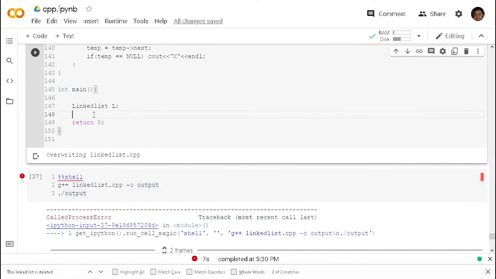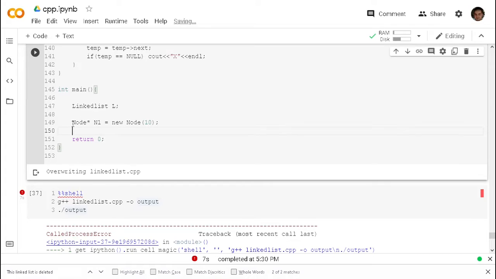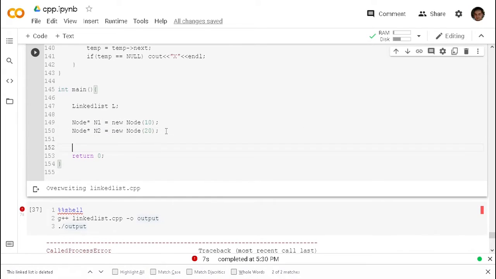Here, let's define a node. Let's call it N1, and let's use a new node with a value, and another node with another value, and so on. Now let's call delete N1, and let's see what is going to happen.